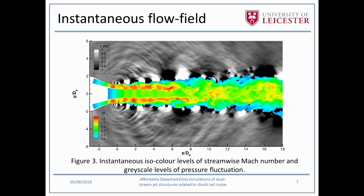The shear layer on the interface between the secondary jet and the ambient medium on the external side, by around the third shock cell, has picked up an adequate level of instability to interact with the shock cell train in a substantial way, so that these generate shock-associated jet noise that is propagating in both the upstream and downstream directions, as shown by the gray line pressure levels.